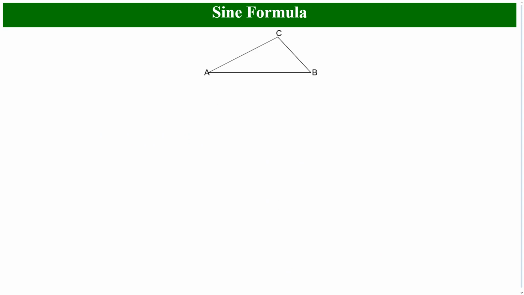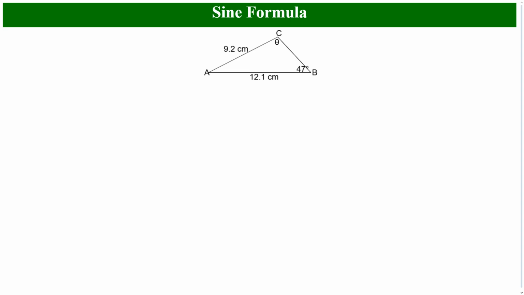Now let's look at one last example. And here we have this triangle, again with no right angle. And we know two lengths, 9.2 centimeters and 12.1 centimeters. We also have an angle, 47 degrees. And we want to find that angle theta at the top there, angle C. So what should we do here?